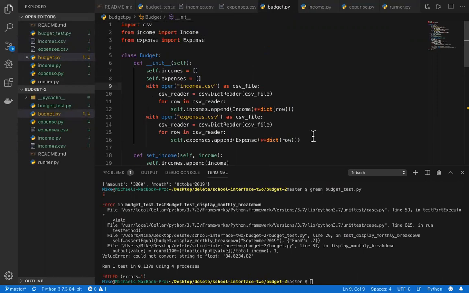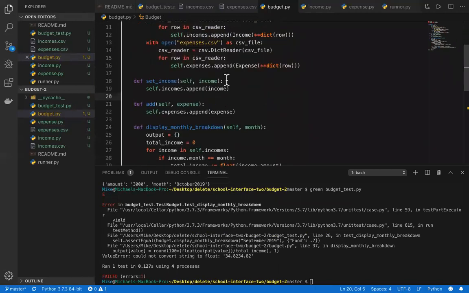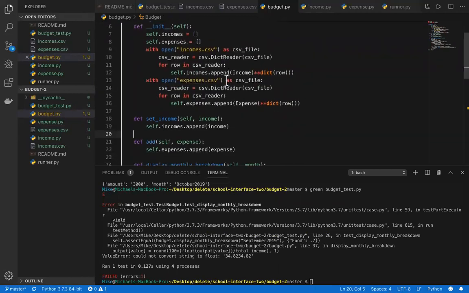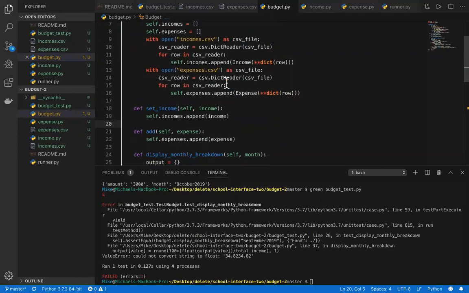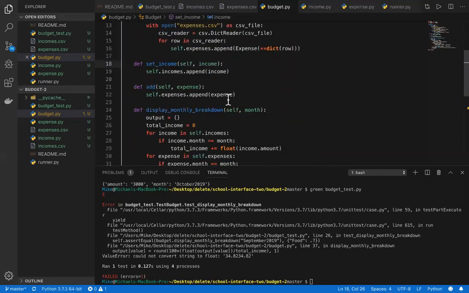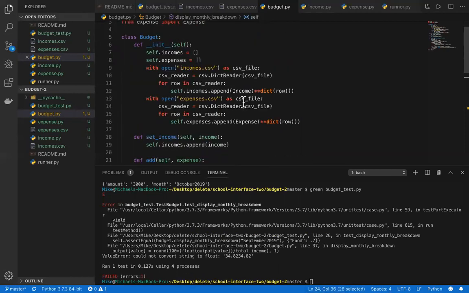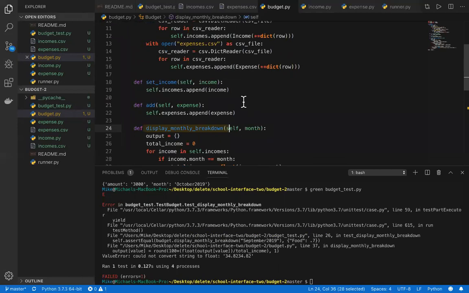We have this handy block of reading, but we haven't written yet. With set income, we're going to have to write. What else are we going to have to write with? Are we going to have to read again here and in display monthly breakdown? Yes.